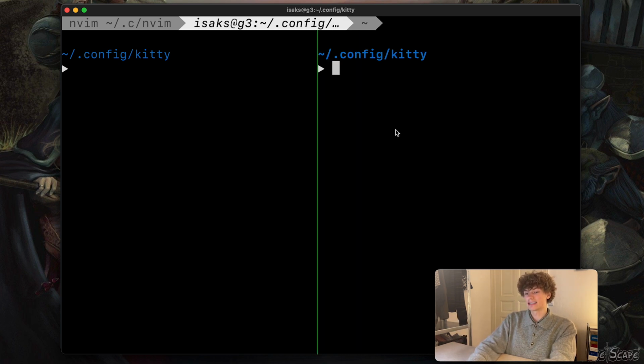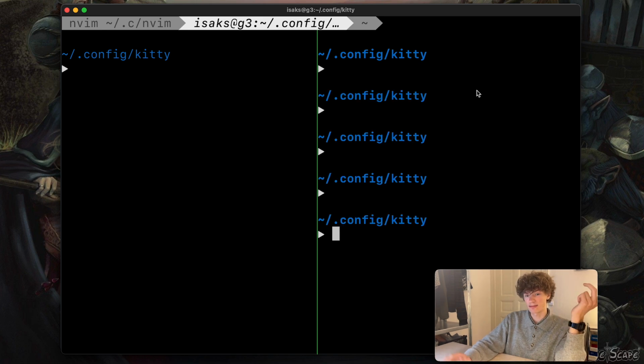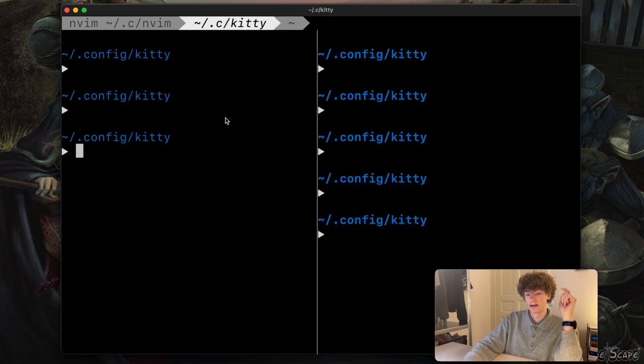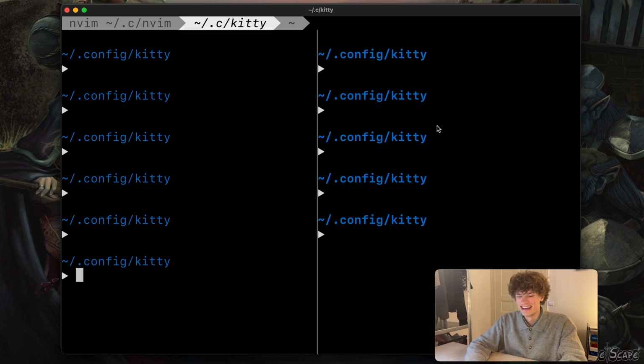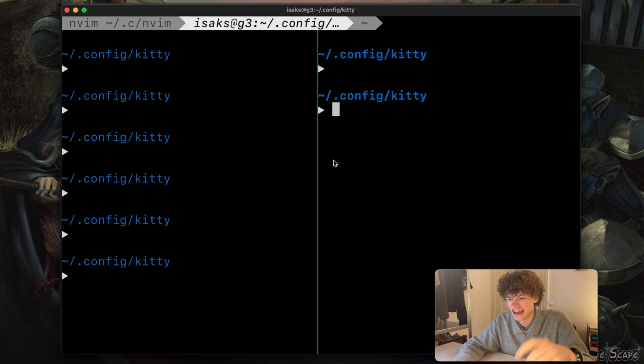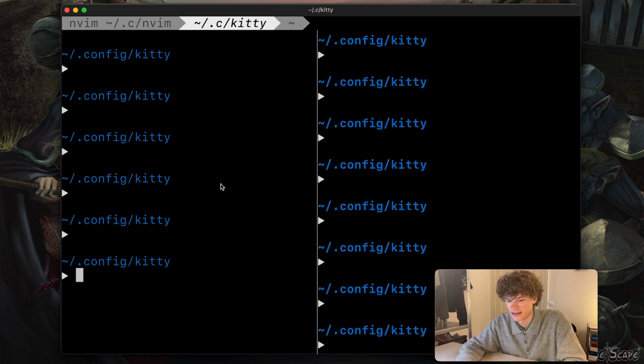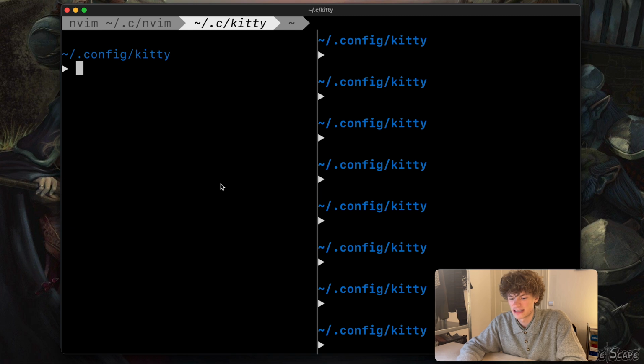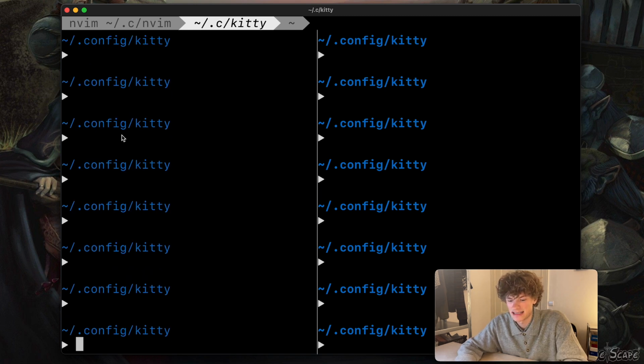So, okay, check this out. This is my old shell. Okay, you see that? Pretty fast. This is fish. Holy shit. Huge difference, right? I at least think so. If I hold enter, you can see, okay, it's starting to fail on me. If I do the same here, blazing fast, no problem.